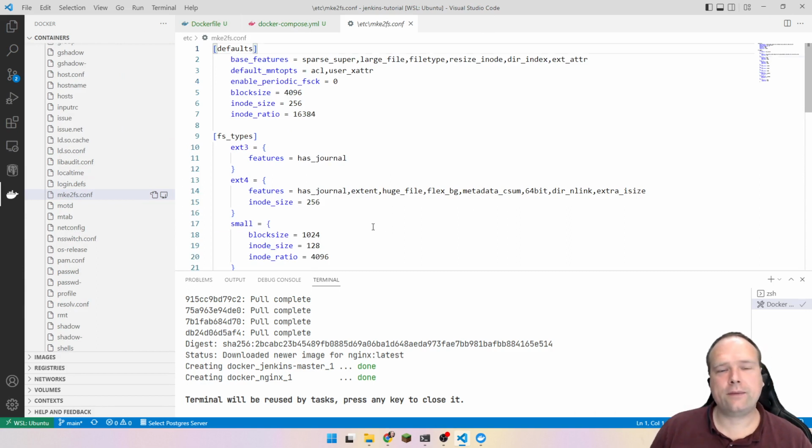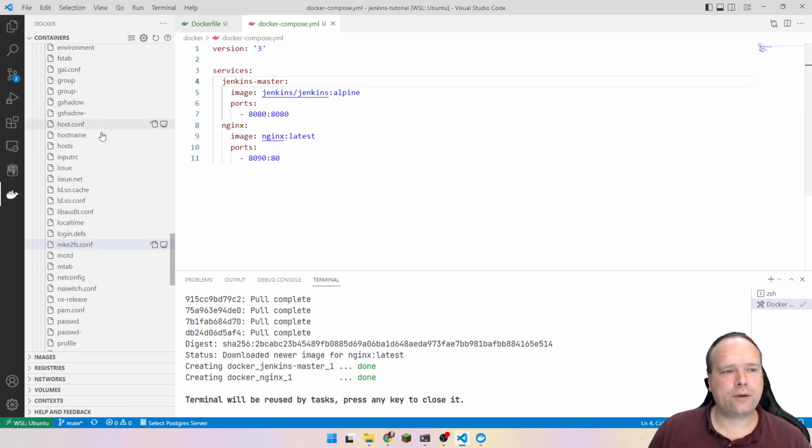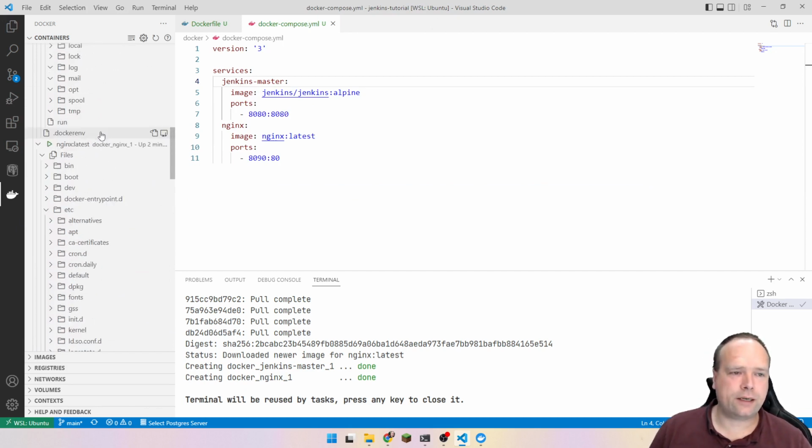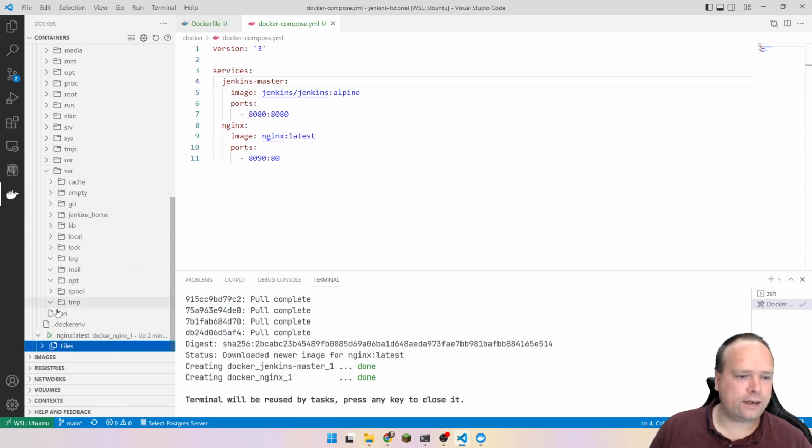So here we can actually open up the files inside the Docker image. This is awesome, I think. This saves a lot of time with copying the file from inside the container to the outside, and then back inside again after you make some minor changes. This is awesome. File handling is awesome.